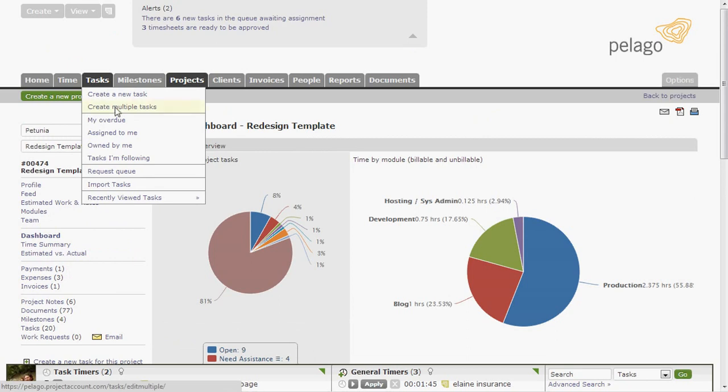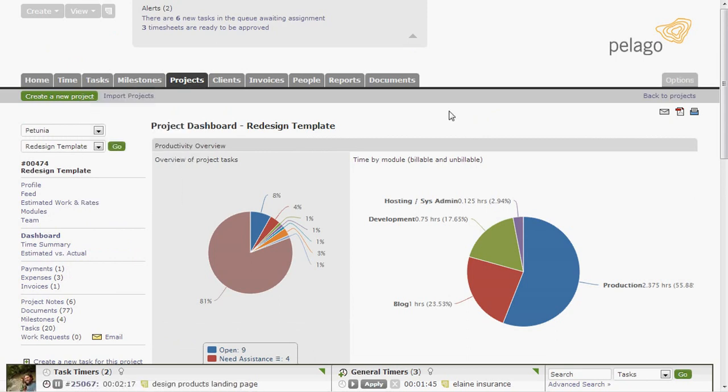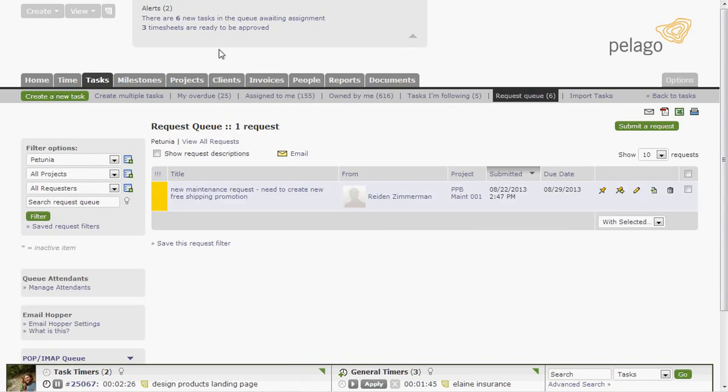One other advanced note: I mentioned email integration, so you can email tasks directly. There's also a work request queue here, out here in the task work request queue. So you can have your customers' email requests get filtered and then assigned to projects and prioritized, or you can append them to existing tasks. As I mentioned, Intervals kind of comes from that workflow ticketing system background. So you can have emails get queued and then assigned to existing tasks or create new tasks.